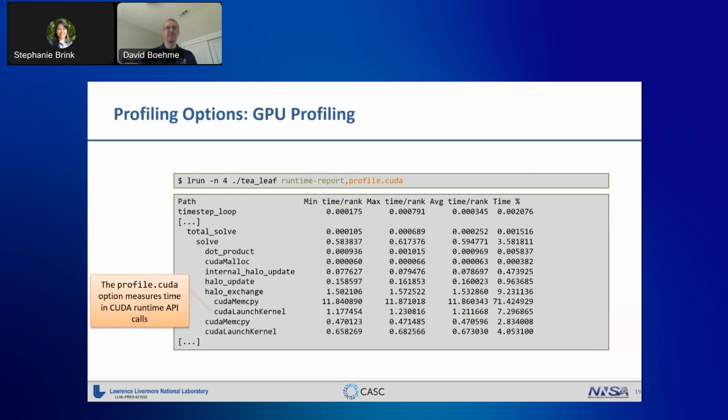A similar thing is available for GPU profiling. There are several levels here, so you can see the time that you spend in GPU API calls, both for CUDA and HIP. The profile CUDA option here shows you the time that you spend in the CUDA API calls, like CUDA launch kernel, CUDA memcopy, device synchronize, and so on. And you can also see the time that you spend in GPU activities as a separate metric. That would be the ROCm GPU time and CUDA GPU time option.